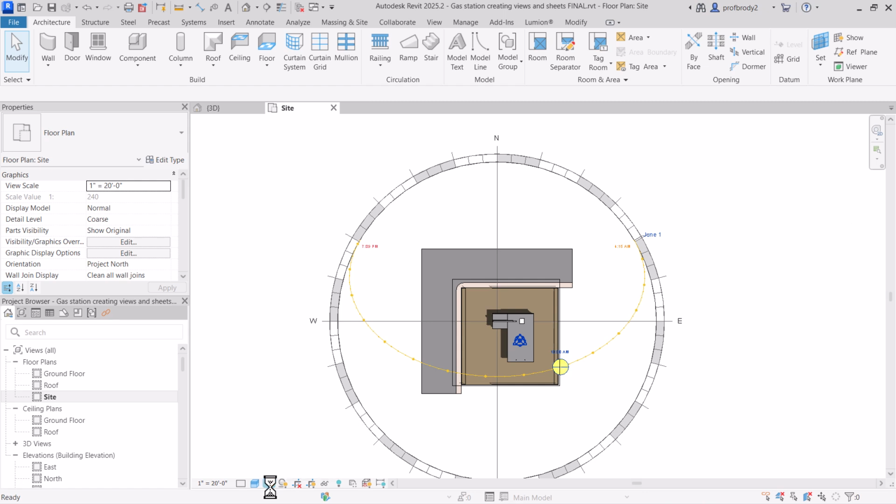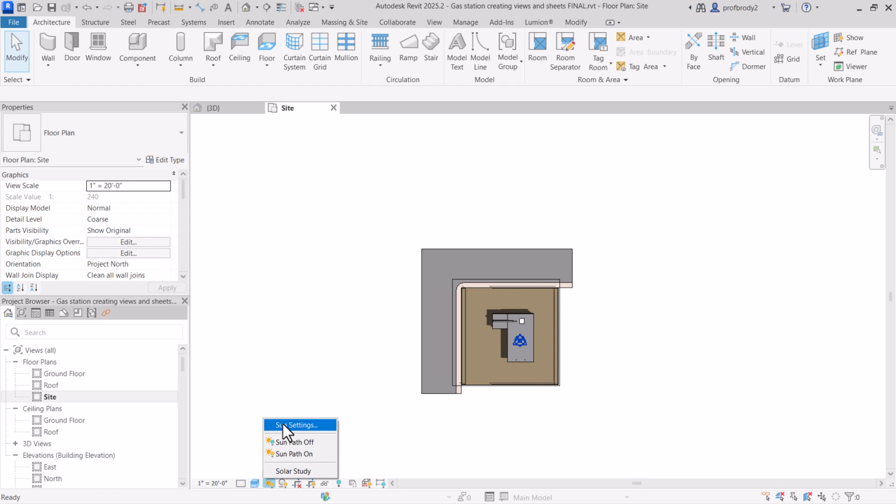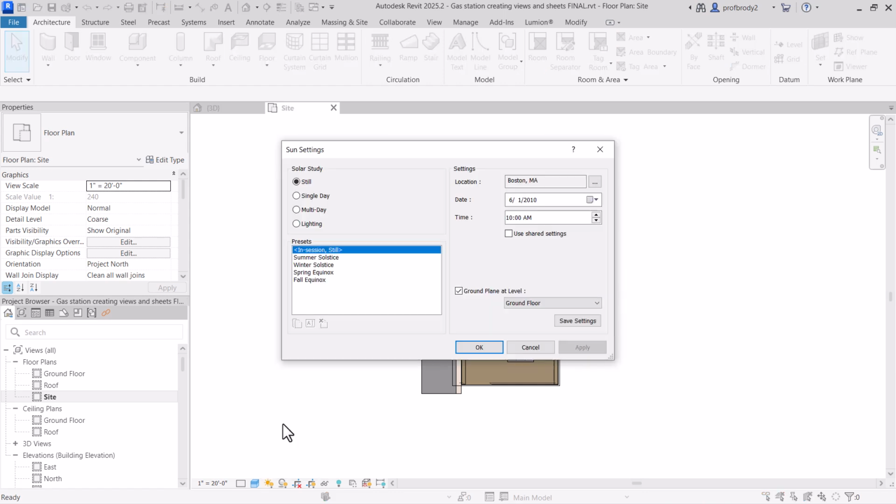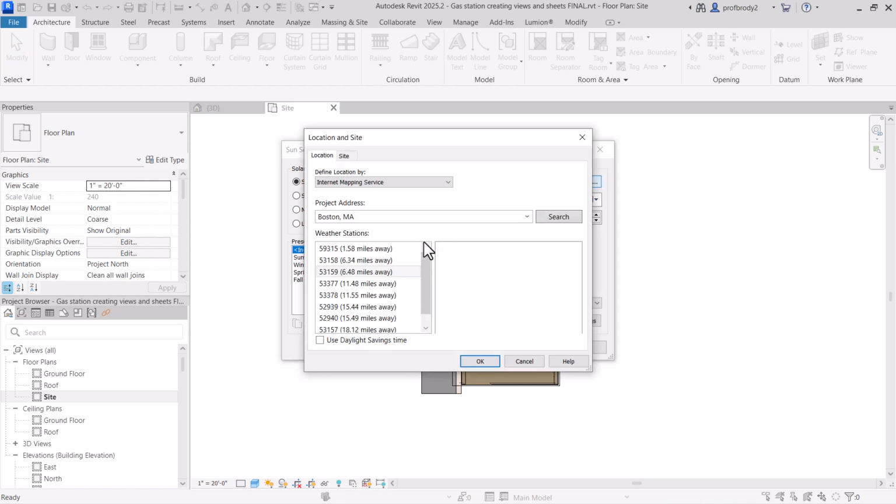But then if you go to the sun settings under the same menu, what you can find here is that there's a couple different settings. I think the lighting in session is the default. And what that does, it just sets an altitude and an azimuth for the sun. Altitude is the height above the horizon. Azimuth is the angle from due south, I believe. So if I choose a still image, now I can go and specify the exact location.